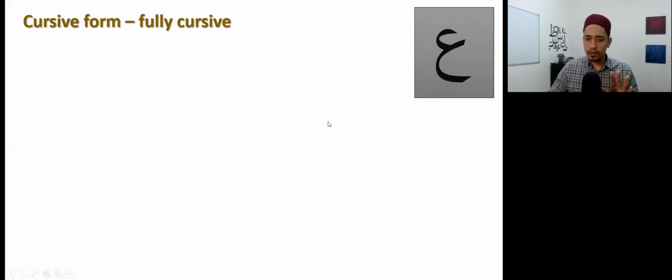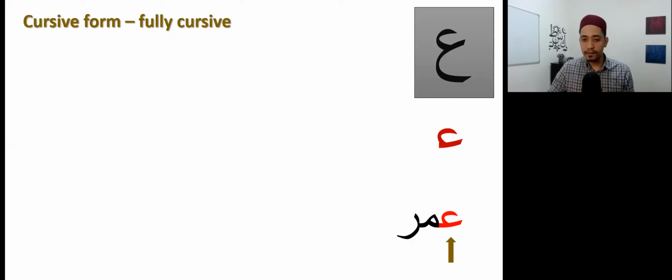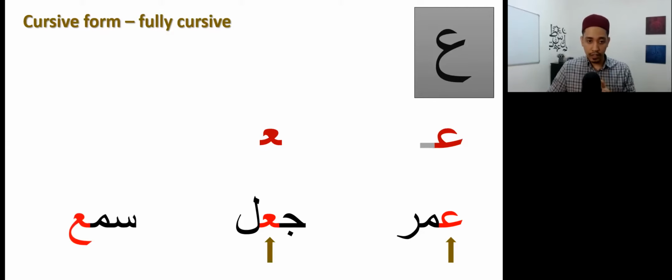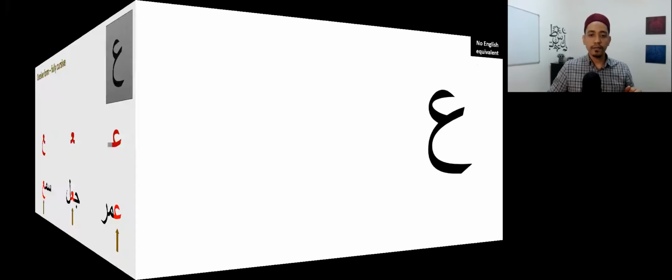Okay. Let's just look at the shape. It's generally just like the ghain that we've done before, right? With no dot. In the beginning of the word, it's like a half a circle connected to the next letter with no dot. In the middle of a word, it looks like a mushroom connected on both sides with no dot. At the end of the word, same thing. It's going to look like the mushroom. The tail comes back and there's no dot. Right? That's the letter Ain. Okay.